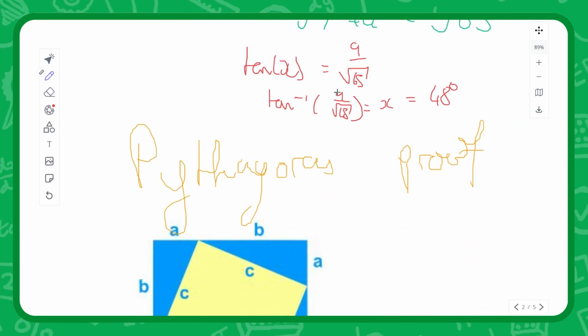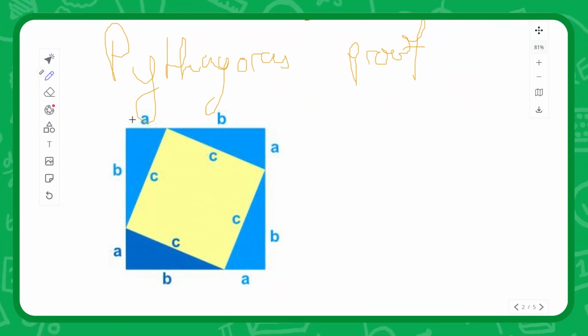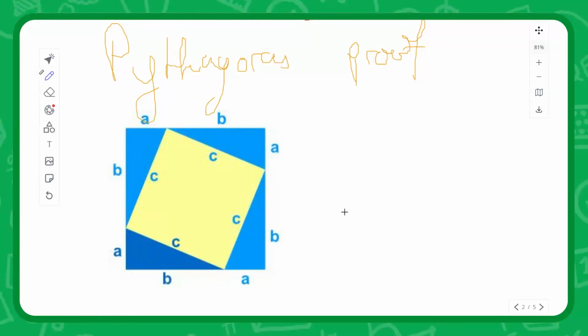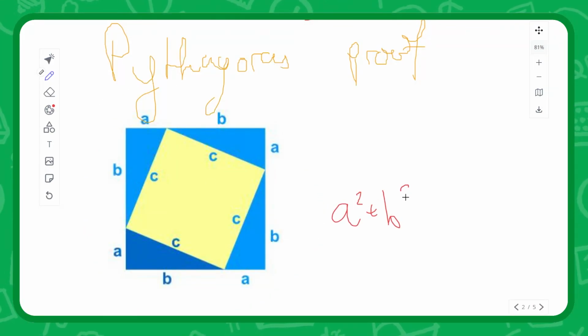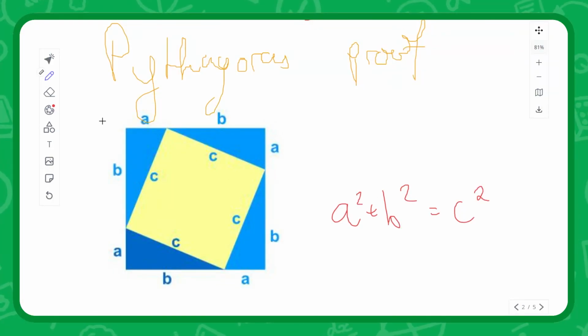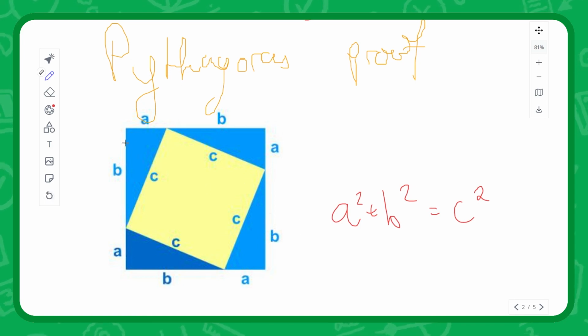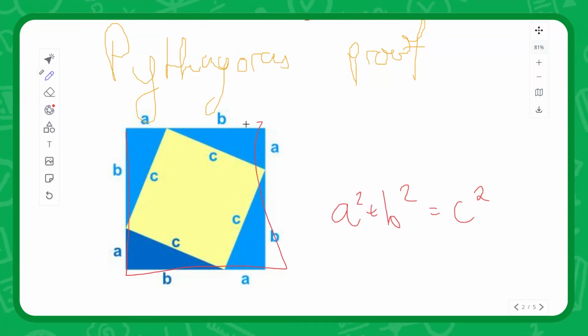The last thing to leave to you guys to do is, this is a little proof of Pythagoras. So given this rather weird looking shape here, you're trying to prove a squared plus b squared equals c squared. To do that, try and find 2 ways of expressing the area of this thing here. And in doing so, you'll end up getting a good answer if you also include these triangles.